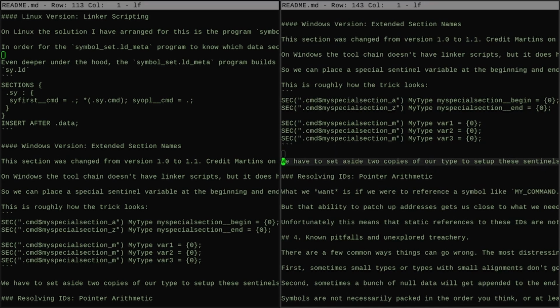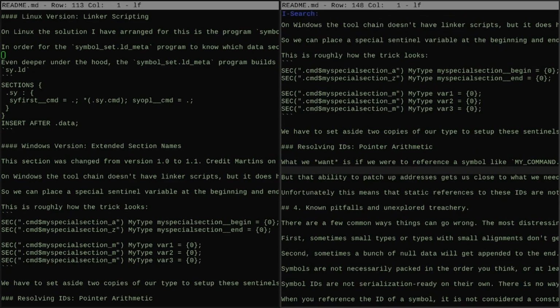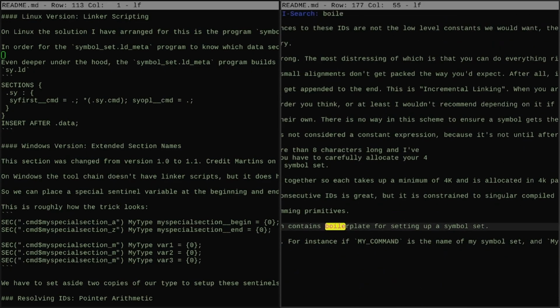Okay. That's also going to change the part where I'm looking at the boilerplate.